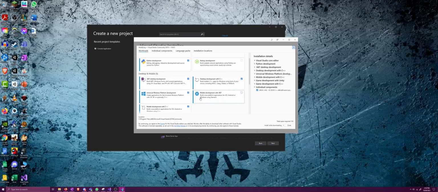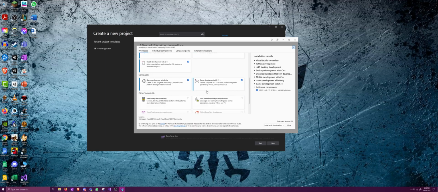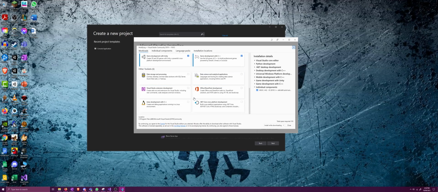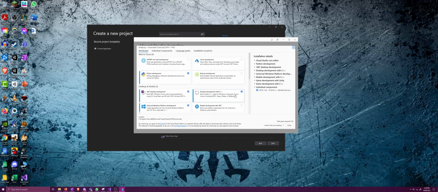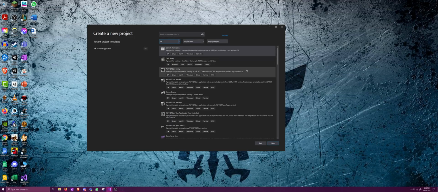But these build developments and the ones for Visual Studios are also for Unity, are also really good, and it can really help you if you're going to go further with your coding. There's also some stuff for Python and all that kind of stuff. But if you just click the ones that you want, and then so if I clicked a new one, it would go modify, but obviously I don't need to do that. But you do that and then we'll install the new ones, and then you should hopefully get this console application.